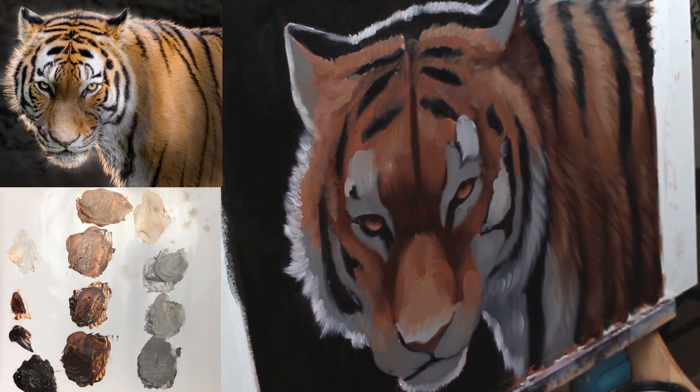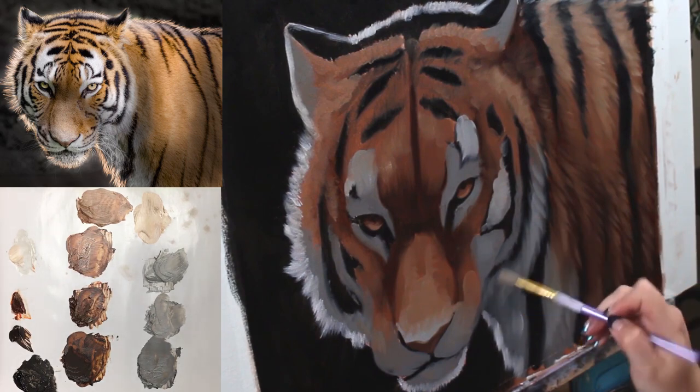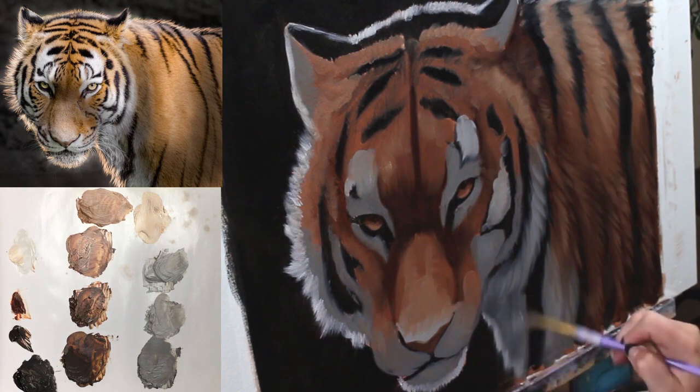I personally like to not blend as much away from the important features of the face, which typically are the eyes, center of the face, and the nose. I like there to be some texture, so I'm not gonna blend too much down here. But if you want it to be totally smooth and not have any texture from those brush strokes, then feel free to keep blending.